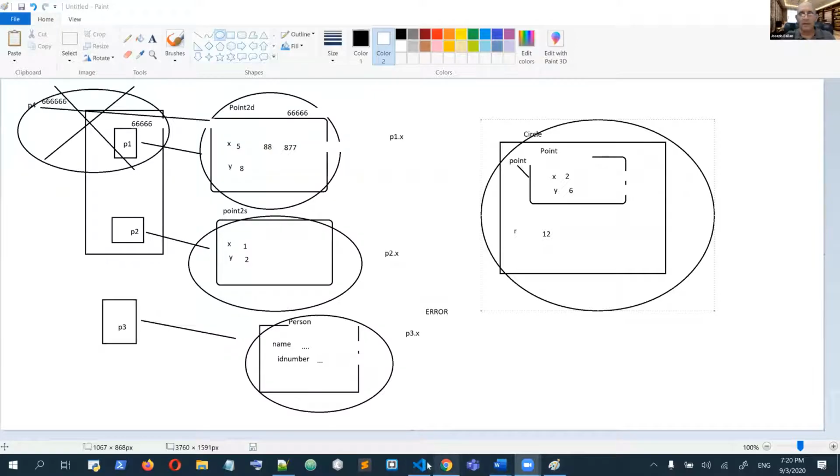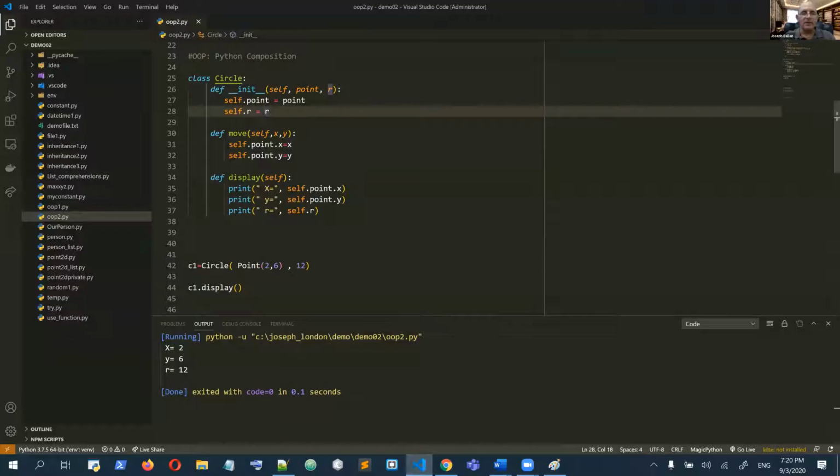Now, back in our code, this object that we have created will be assigned to a variable of type C1. What we can assign to a variable C1 is an address of type circle, which is a location in memory that holds this object.